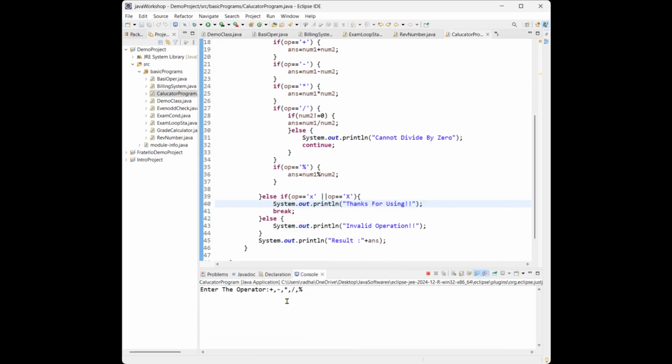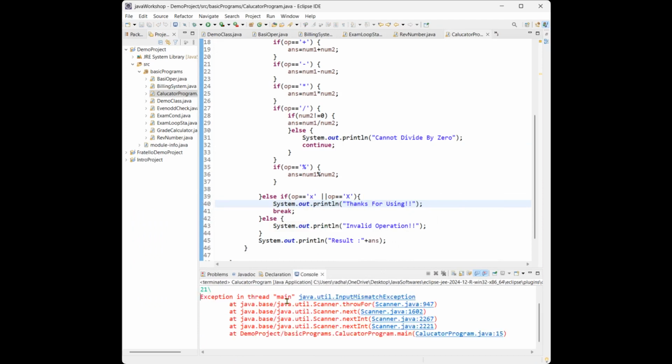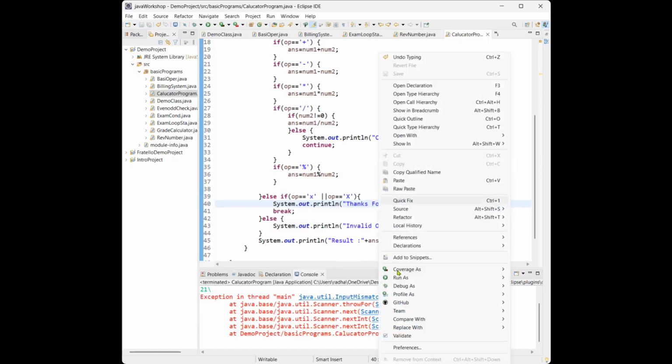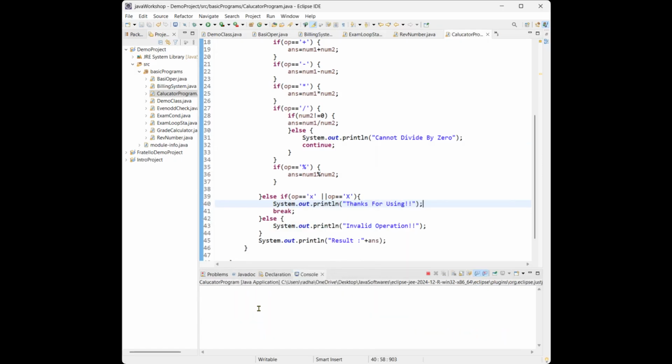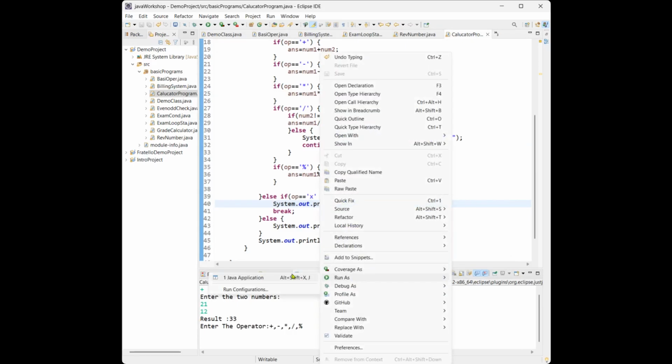I enter plus, okay, and it asks me for two numbers. Sorry, you're giving me an error. Rerun this again because I entered an unwanted symbol, 21, 16, 33, and when I select here, I just simply click on enter.